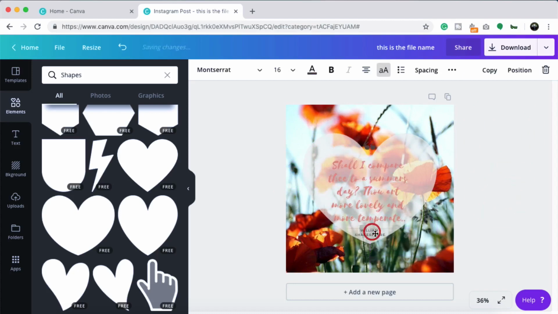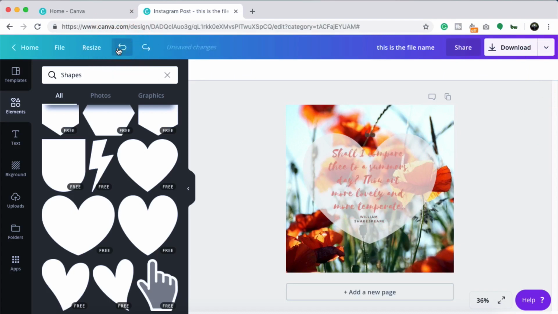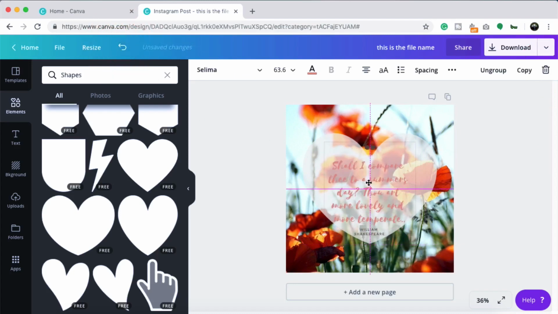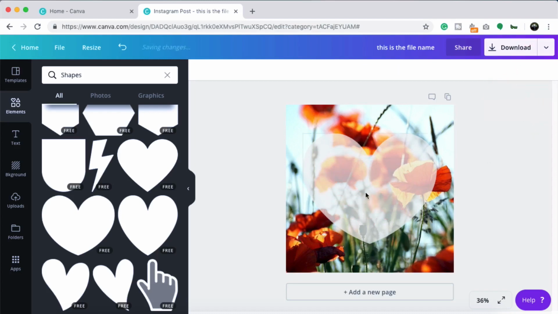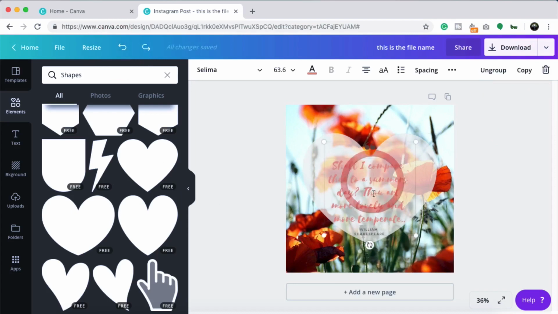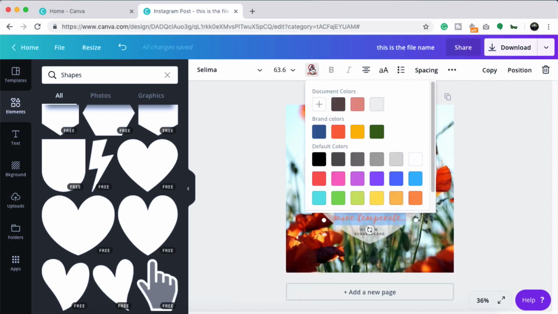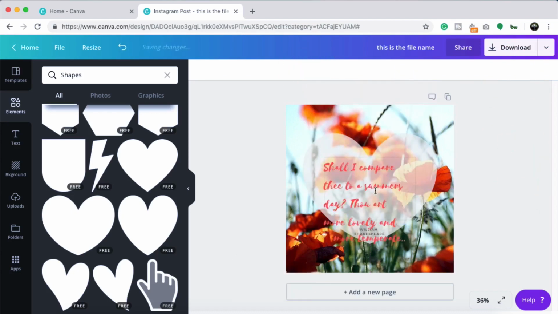So I'll delete the quote mark, and to undo the changes you have this undo button. So once these elements are grouped, if I delete the group, then everything will be deleted. But I don't want that. I just want to delete the quotation mark on the top. I do not like it. So what I'll do is first I will ungroup these elements by clicking on ungroup, and then I'll select the quotation and delete it. Now I'll select the text and I'll make the color changes to it.